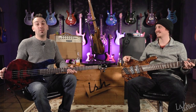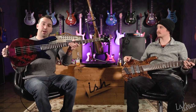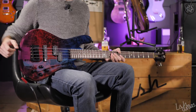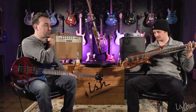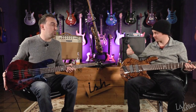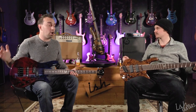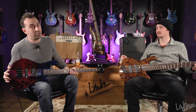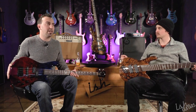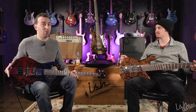Hey Internet, it's Jesse here, Ish Guitars. This is a very exciting day — the release day of the Spectre Ethos bass and the Spectre Dimension bass. You might notice that one has funny sideways frets, and this one has a crazy cool finish. Both of these are very, very exciting new releases from Spectre. Probably my most exciting, most stoked-about release they've had for a long time.